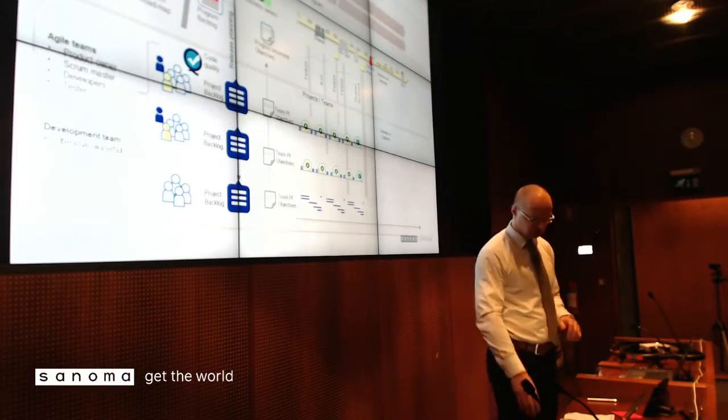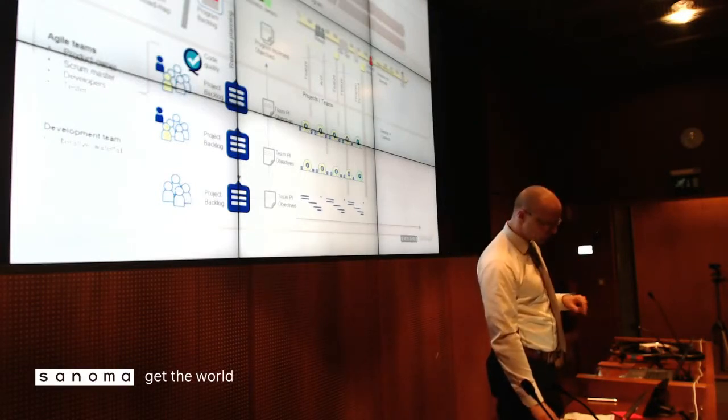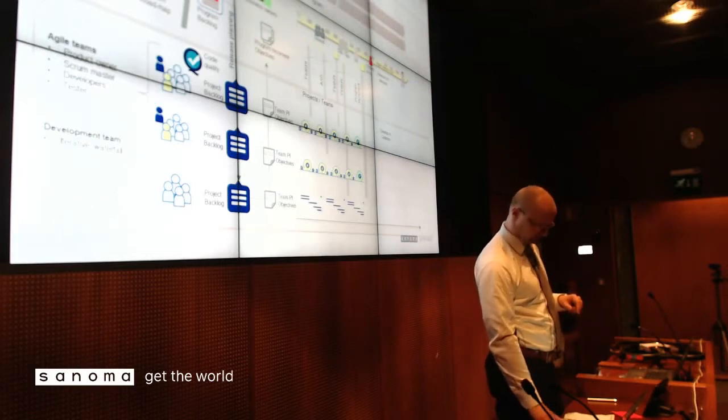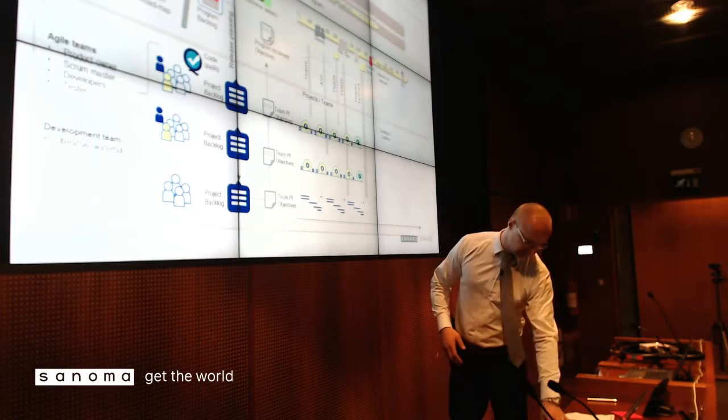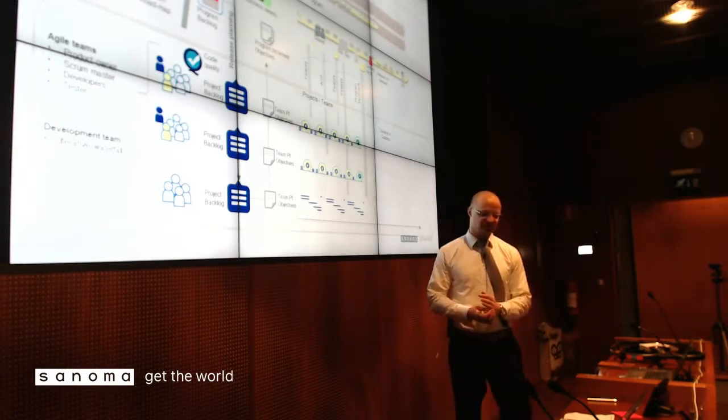And when this first train has left and come to the station, we can have business epics and architectural epics that impact business processes.